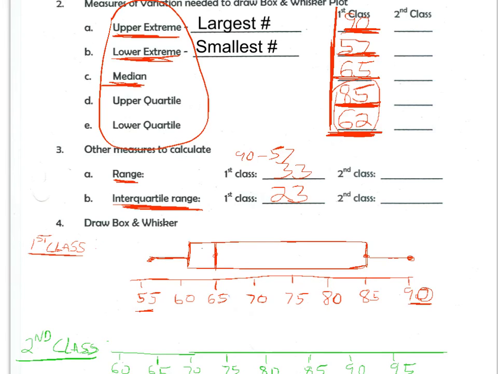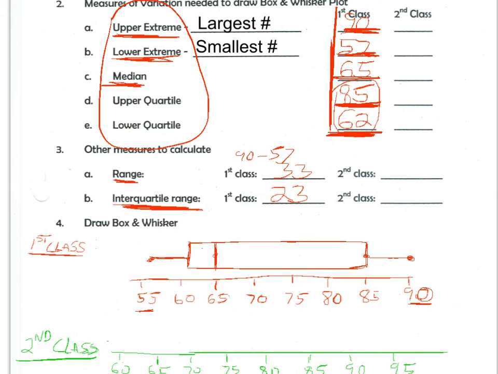All right. Now you might think, well, what does this mean? Why do we do this? Well, you can see, if I use my arrow, most of the numbers are between 62 and 85. But when you look at the middle set of the data, the median is furthest to the left. So what this is telling you is that the scores are not as good because the median's moved more over to the left. If the median was over here, it would tell you that the scores are a little bit better.